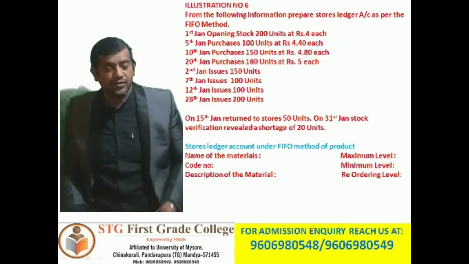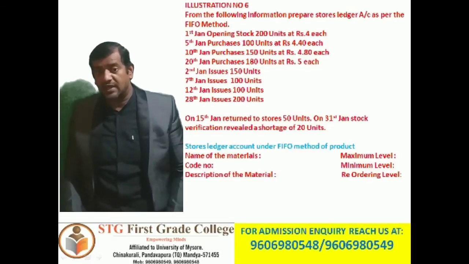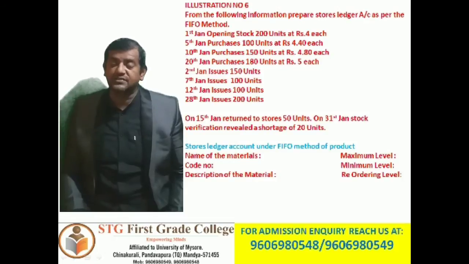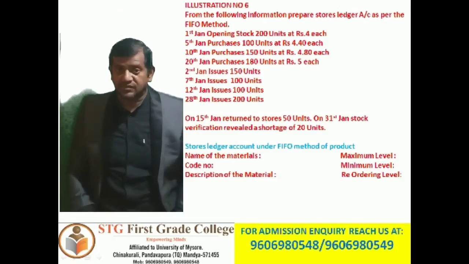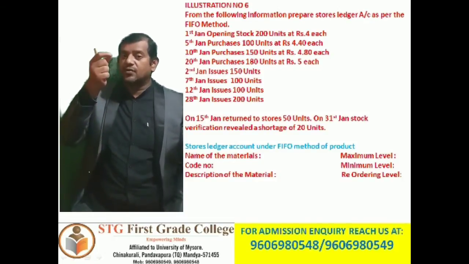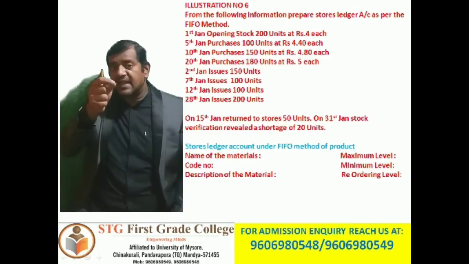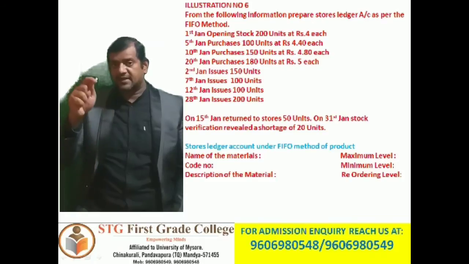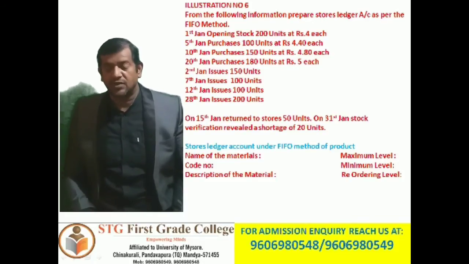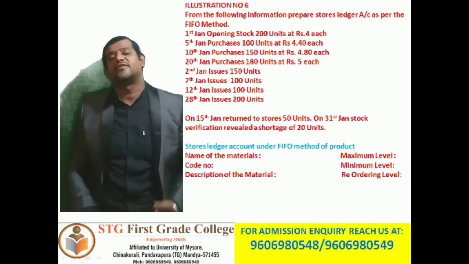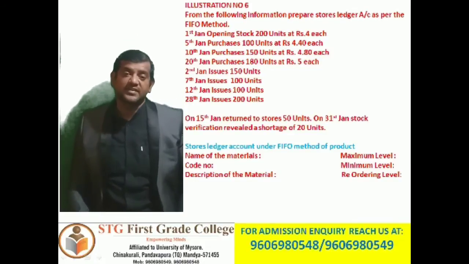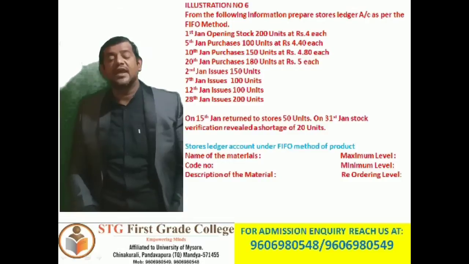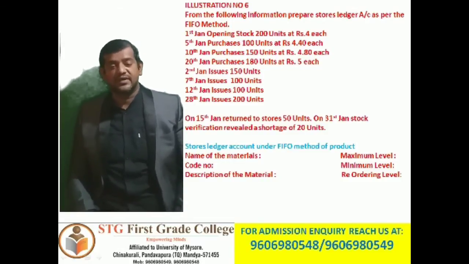We are going to record it under the receipts column. But no MRN number has been given to quote a price, so for that we are going to quote that day's price of issue. Clear? That current price of issue we are going to consider. And on 31st January, stock verification has revealed a shortage of 20 units.